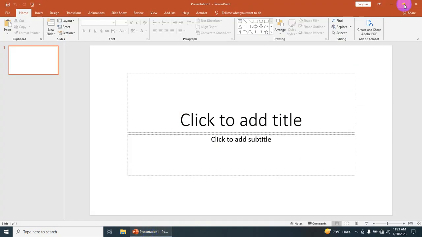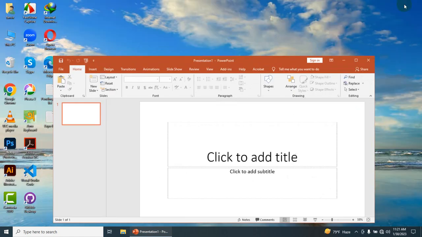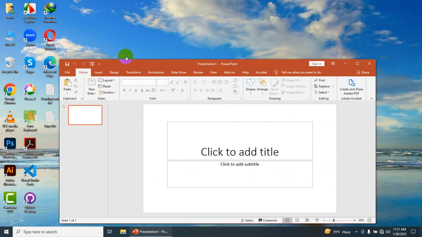There is a maximize or restore down. You can see that it's not minimized, but the size of this document actually reduced. And if we want to get back to our previous state, like the entire screen one, then we can use the maximize.